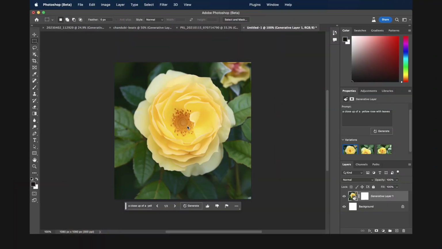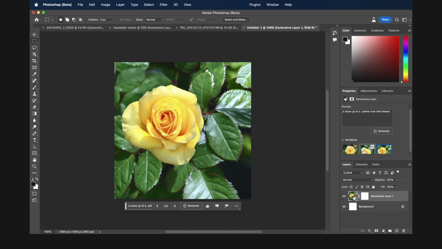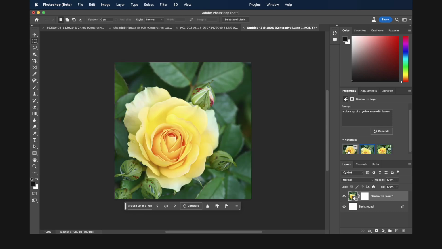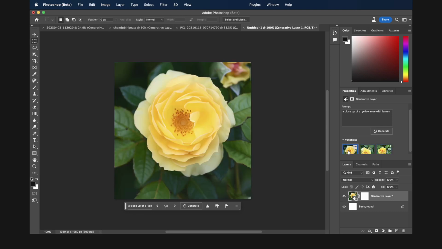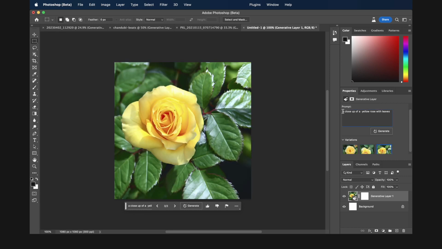So AI is awesome, and this is a revolutionary technology. You can see the rose is generated. It may not be as per your liking, so you have two more options. So you see, these are pretty realistic images. It may not be that perfect, but you can use those images in your work. You can change this prompt to something else using this text box.